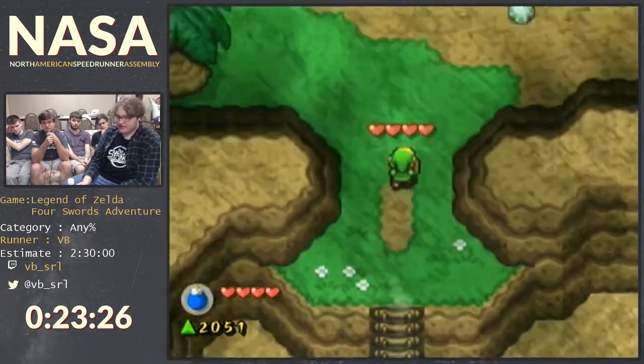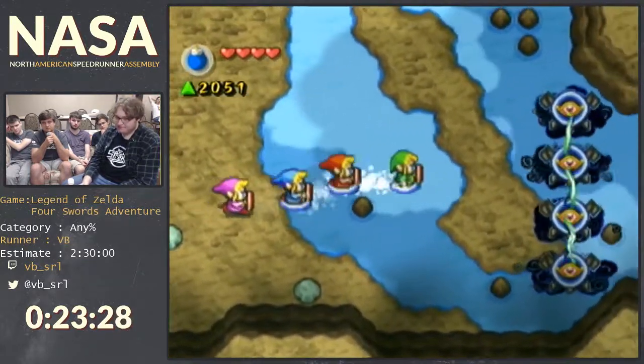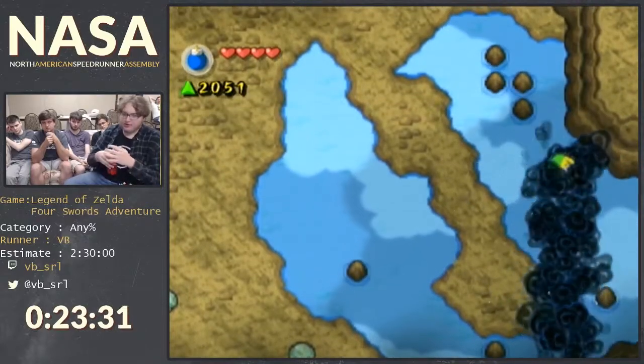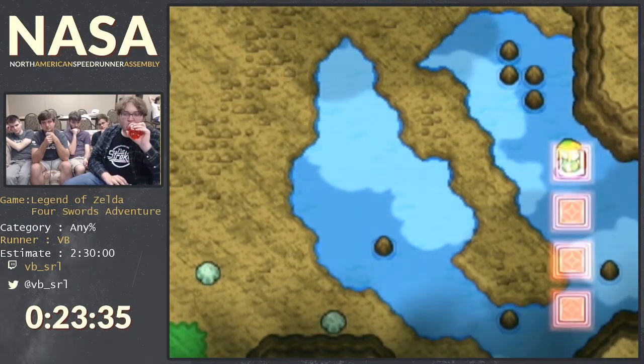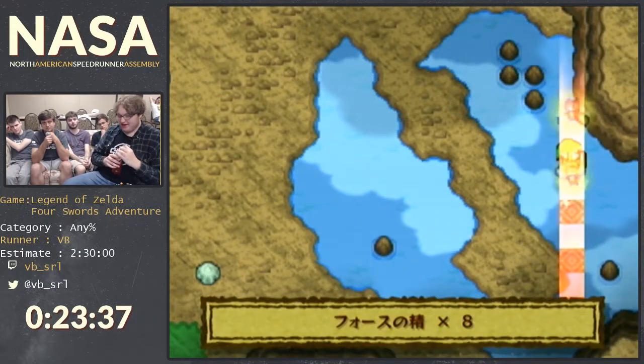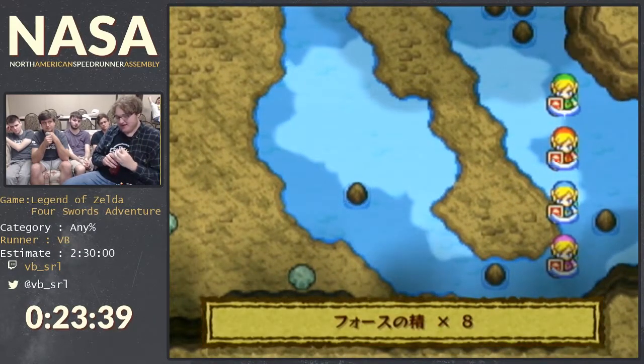So next level's really unique, 2-2. The way it works is you skip pretty much everything. It has the biggest skip in the game. But the side effect of that is we skip a lot of gems. So I have to play this mini game to get gems.